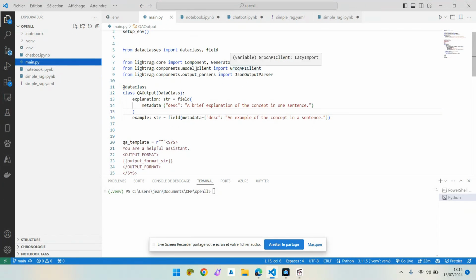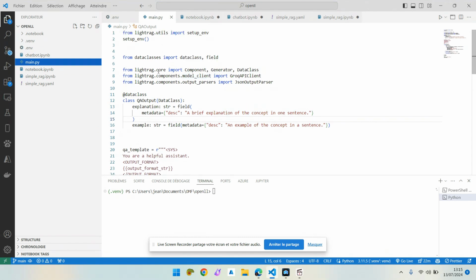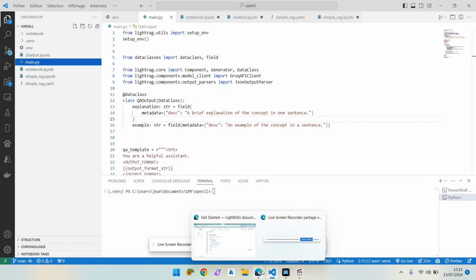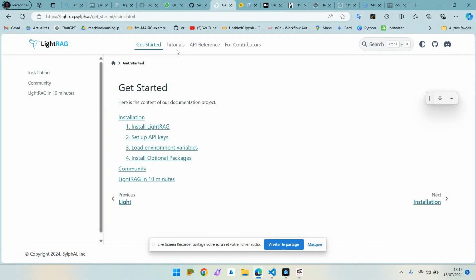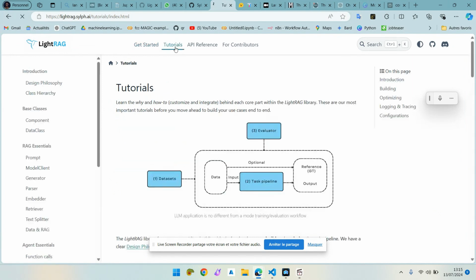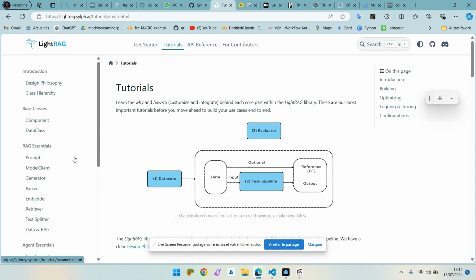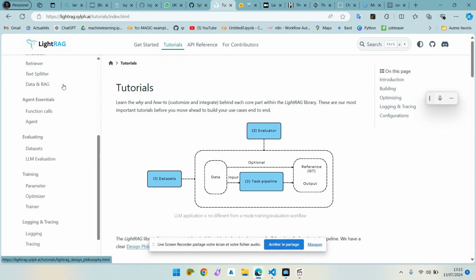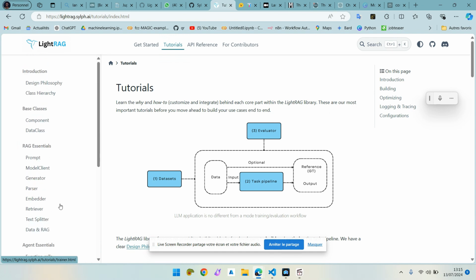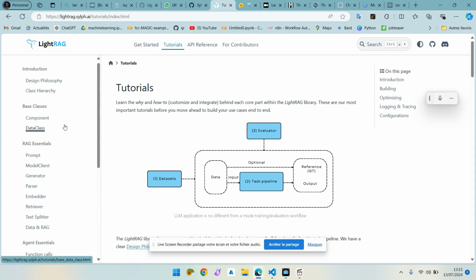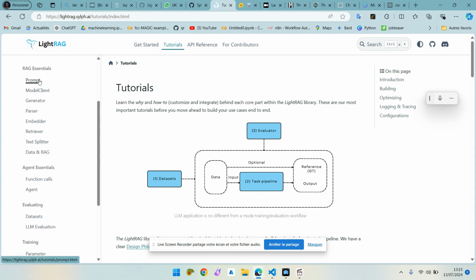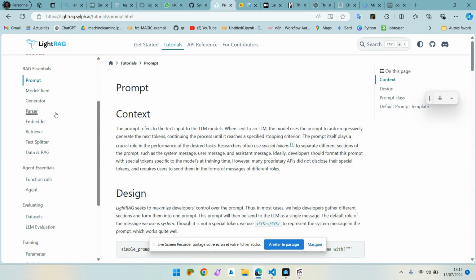You call the components through the core, about LightRAG. Let me show you in the documentation. The documentation is very clear also. It's quite amazing. There are three or five groups. The base class, the RAG essential, where you can customize or tweak your prompts.